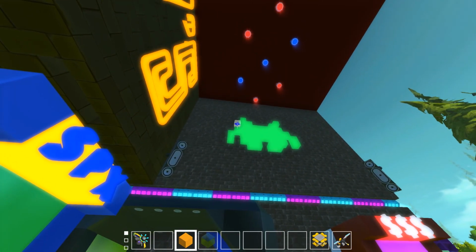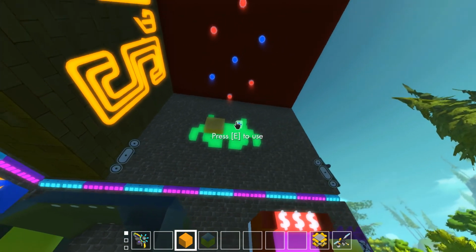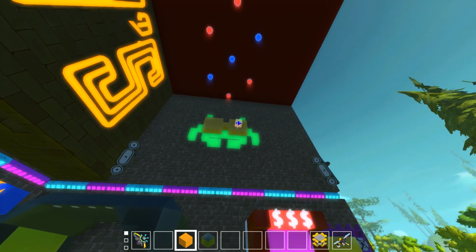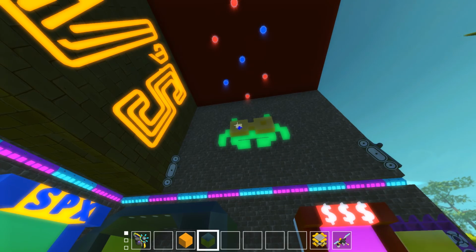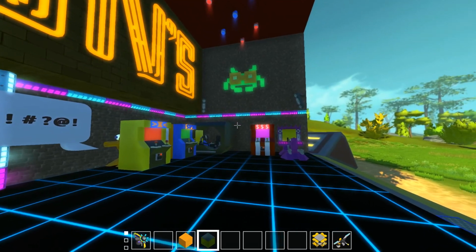Can you get it from here? Yeah, of course you can. Let's go over there. One of those, and we'll put that there, and then there. Delete that. There we go. Much better.